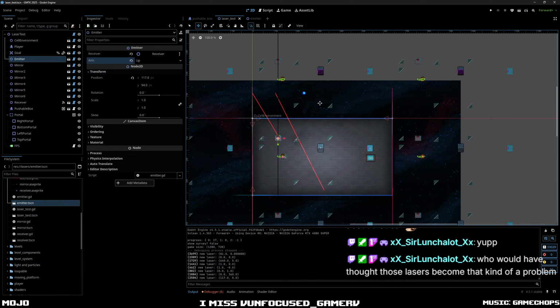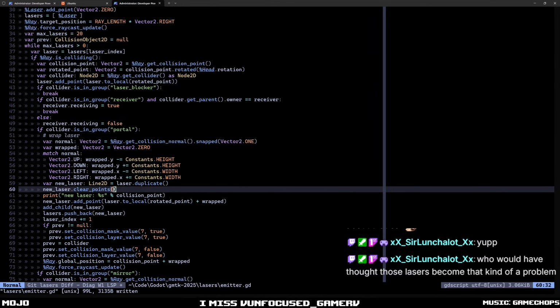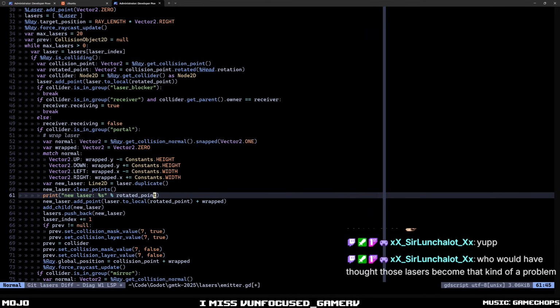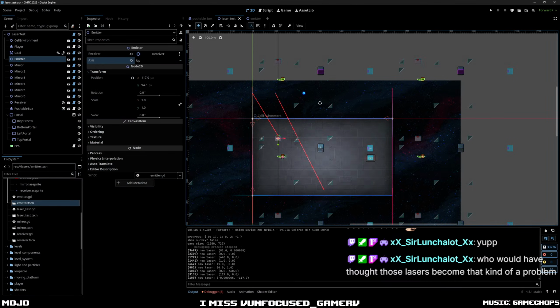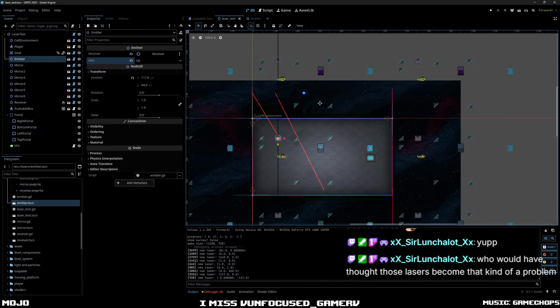Aha. Collision point, rotated point is 0, negative 117. No, that's... Is that 0?